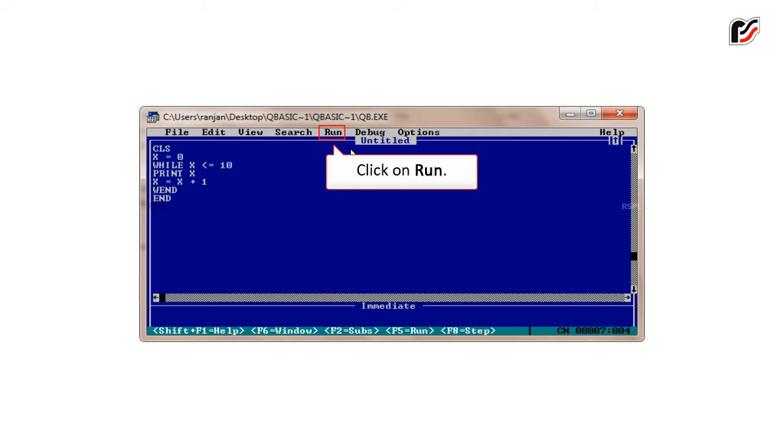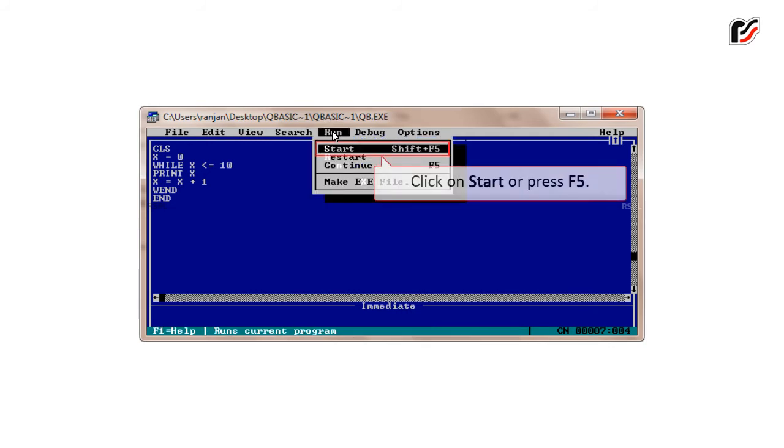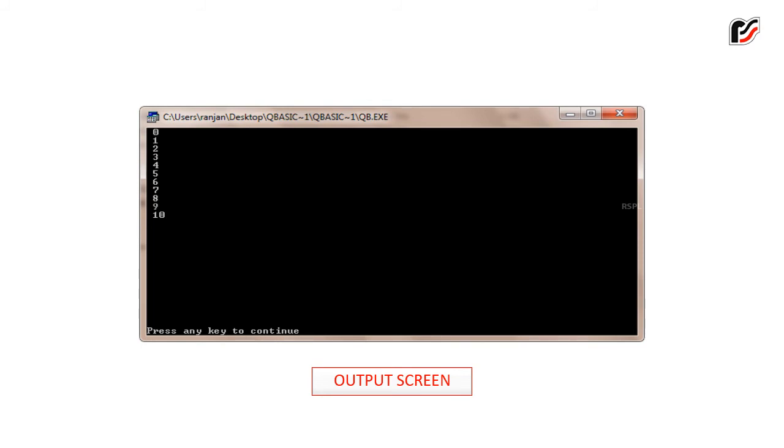Click on Run. Click on Start or press F5. Output screen.